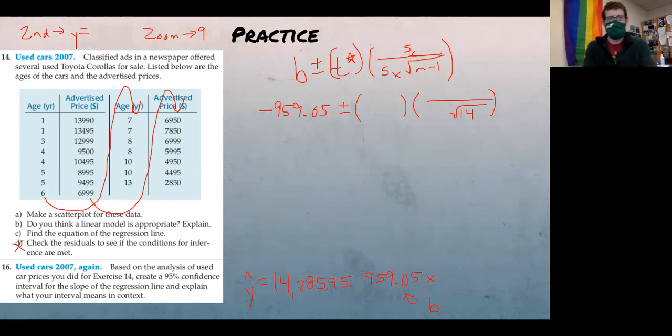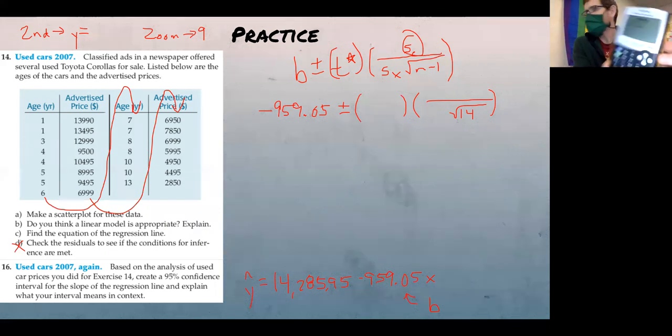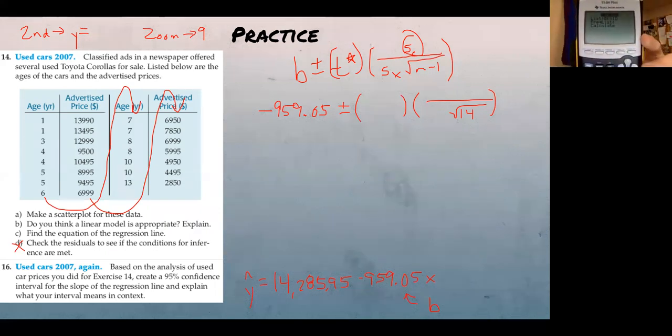Okay, I'm just going to show you this. I'm not going to make you guys do this individually. It took me a while to find this anyway. So to get the standard deviation of our residuals, which is going to be S sub E, that's what goes right here. What I have to do is do our one variable stats. And there's a way of accessing your residuals. And I just did that right here. If you want to know how I found it, you have to go into your list menu and get that.